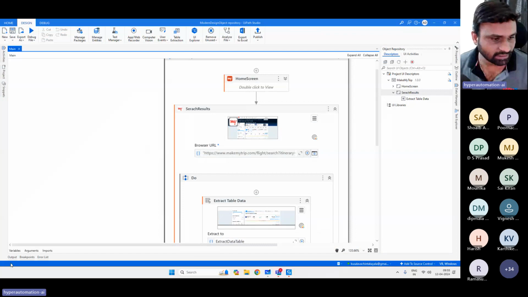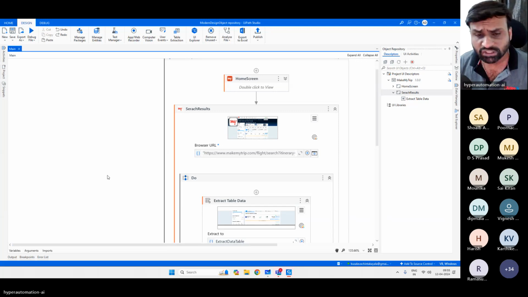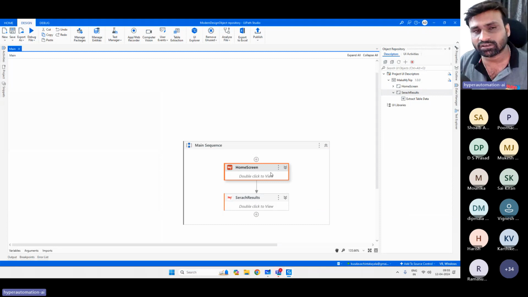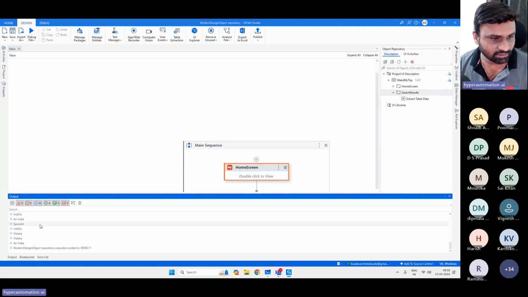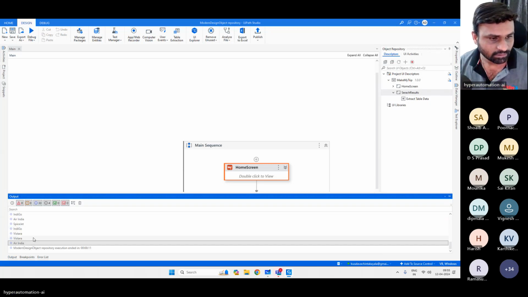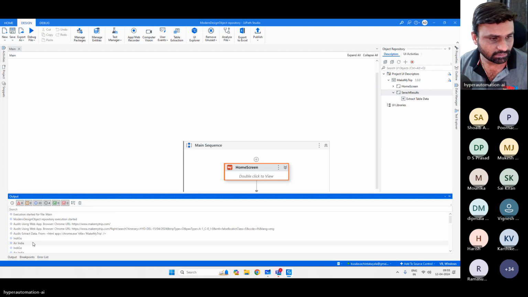So let us see whether it printed the data. Yes, it printed all the data, Indigo, Air India, Indigo, Vistara, and everything. So we got the data. Correct. And there is one more option here. Let me do one. Just check it out. How many did we get? So here last we have one. The above one. To remove 2, 31. We got 33 here, right?